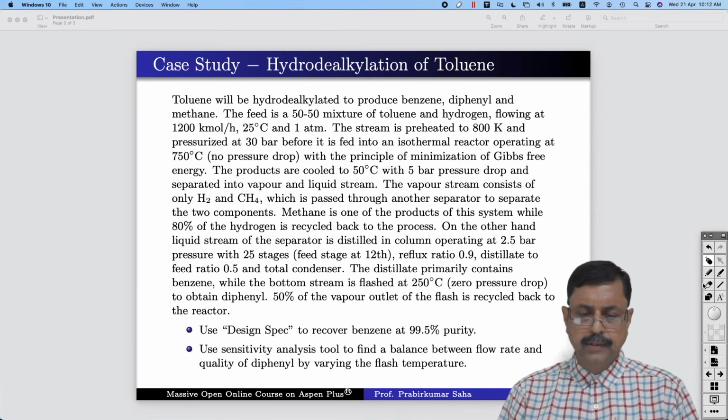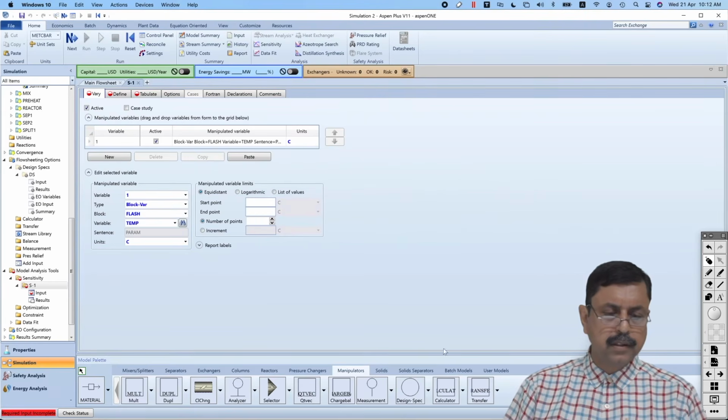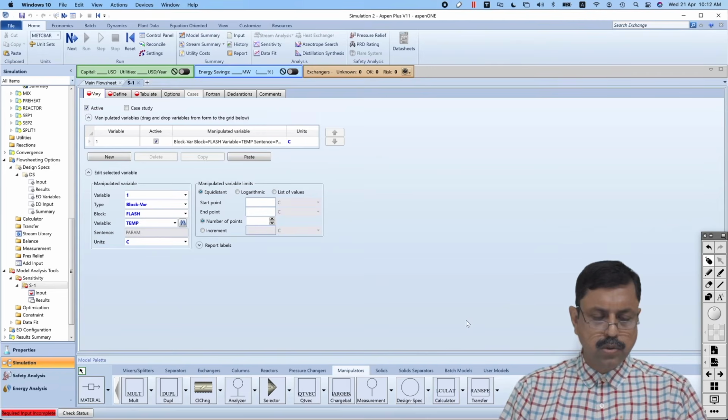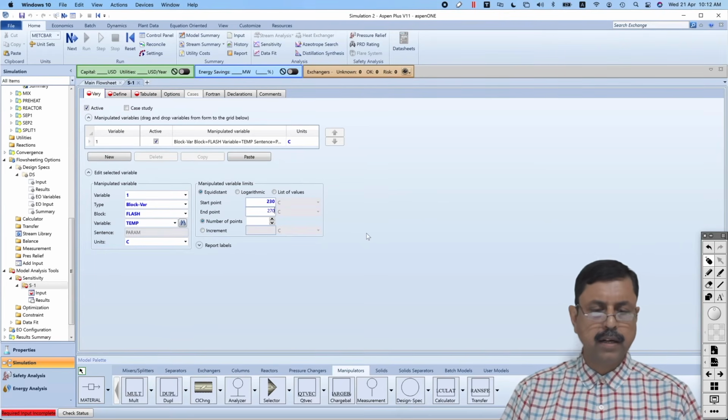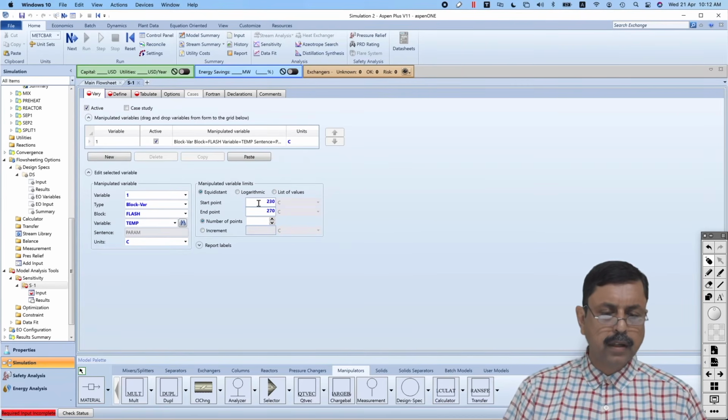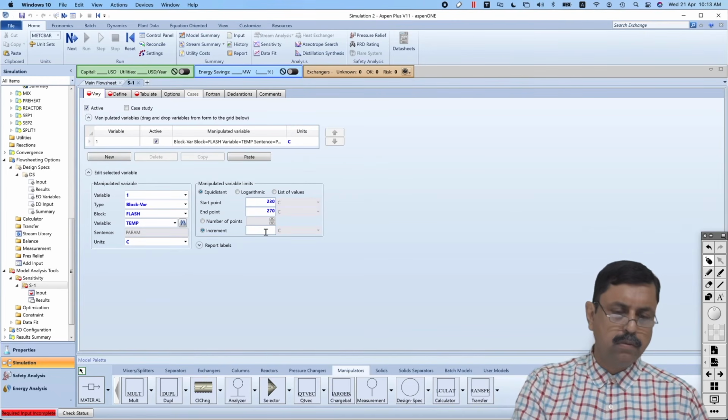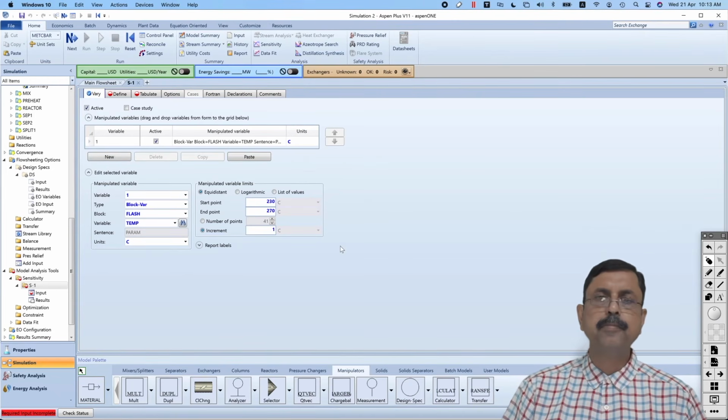So let us give between 230 and 270. So 20 up and 20 down, and let us check what happens. And we'll have an increment of, say, 1 degree centigrade.